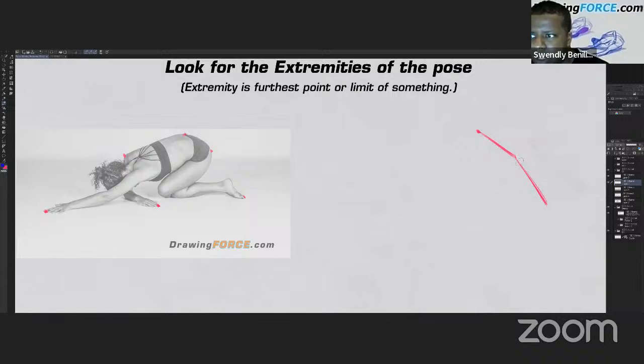Even here, I'm using the force line in the sense that I'm drawing from point A to point B. And actually, the force line itself has proportion in it because it's the idea of energy moving from point A to point B. And that energy moves over a distance. So I'm estimating how long I have to travel from here to reach my destination here. And the same between here and here. So I'm looking at the angle and I'm estimating the distance. And then from here, we go out to the tip of the finger.